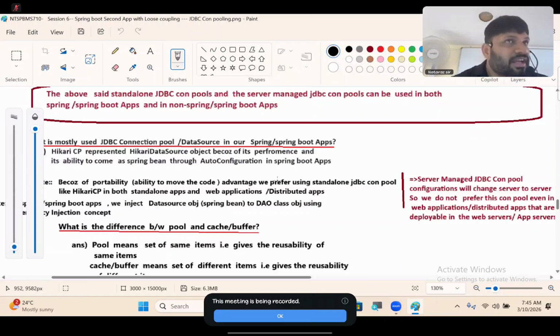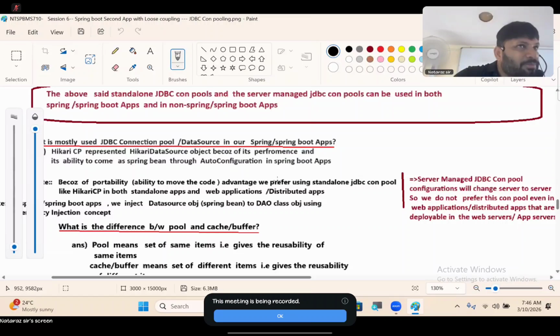For a server managed connection pool, server level configurations are required. They change from server to server, and we have to do it in every server, though we move the application. But if it is a standalone connection pool, if we add the jar file, it will be there in every project. Though you move the project from one machine to another, the jar will be moved along with the project. So portability is good with the standalone connection pool.